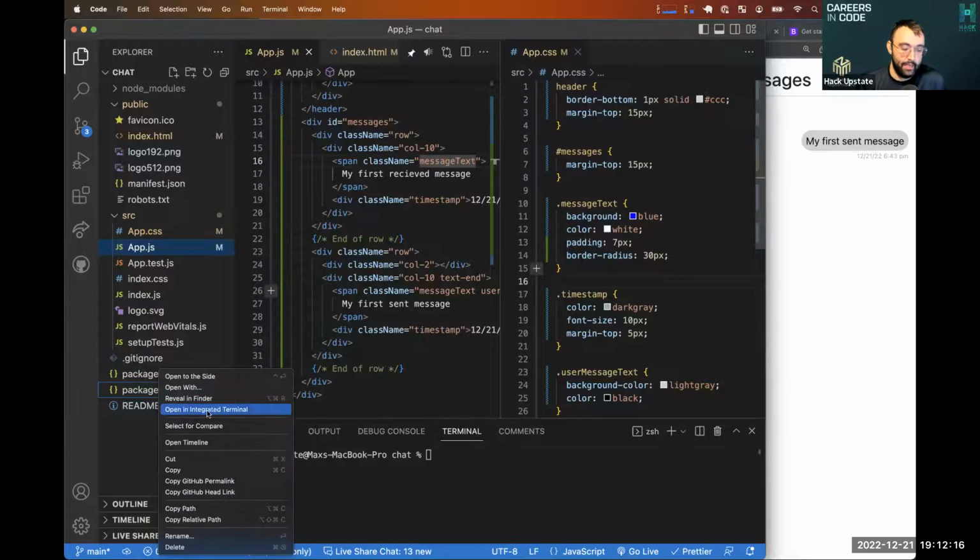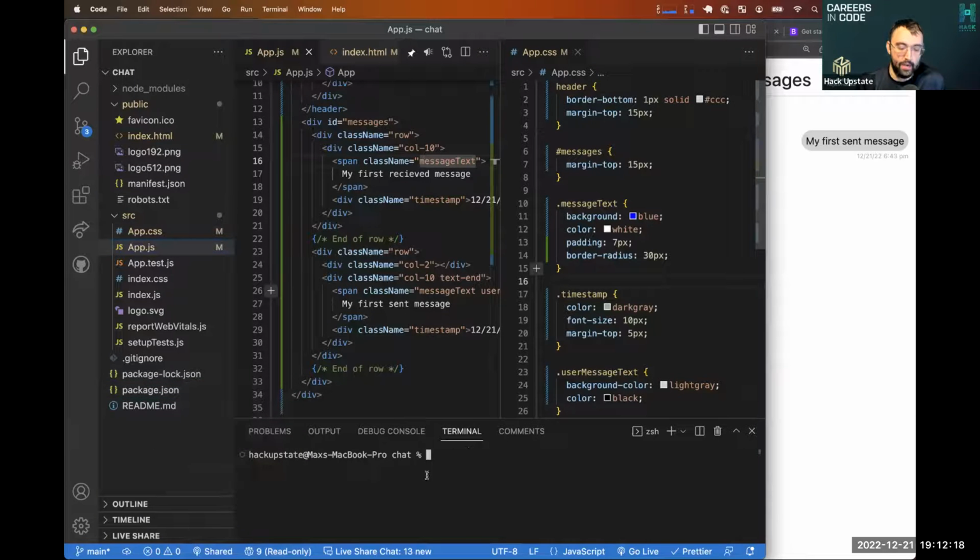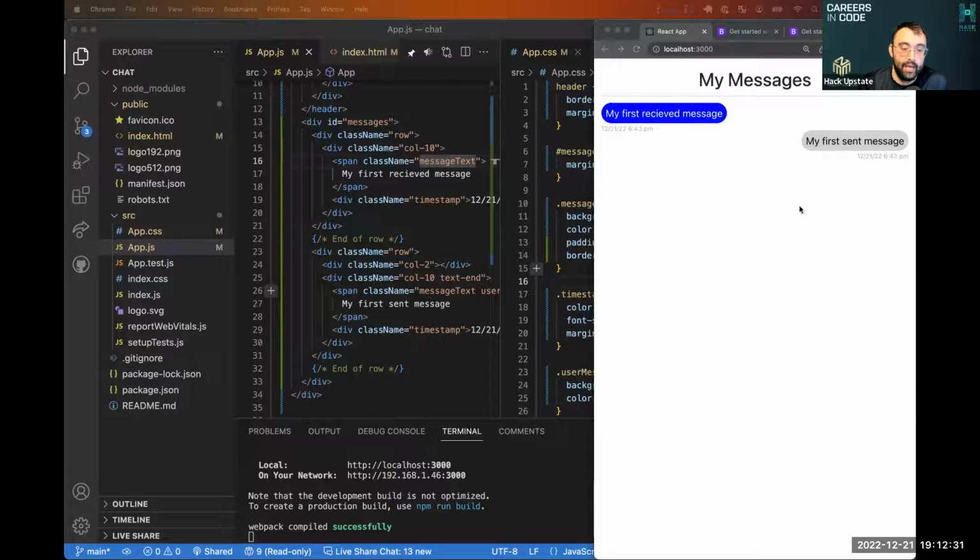That should open a window down at the bottom. Then you can do npm start and hit enter. That should bring up your browser window with your React code. Yes, it did. Thank you. No problem, Max.